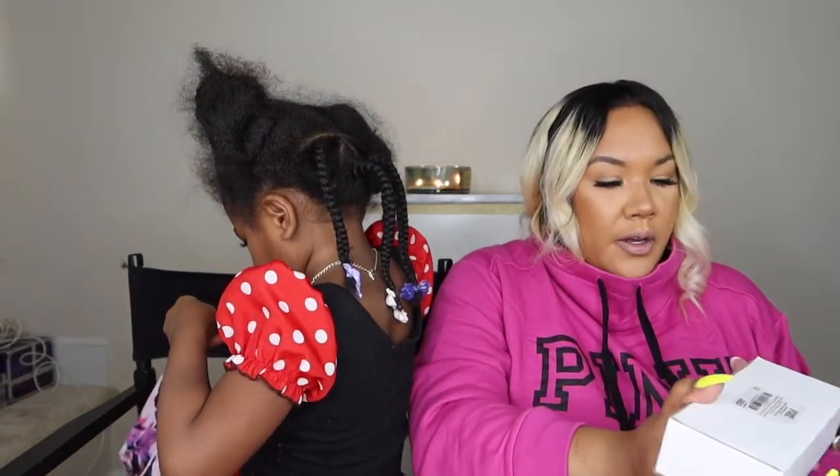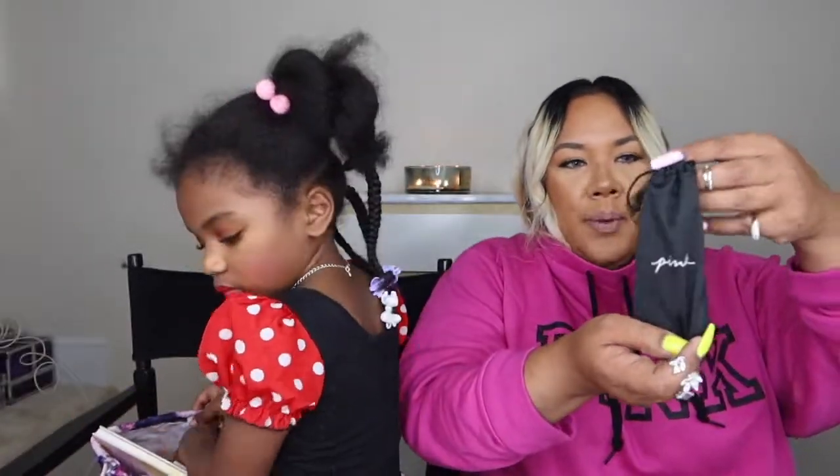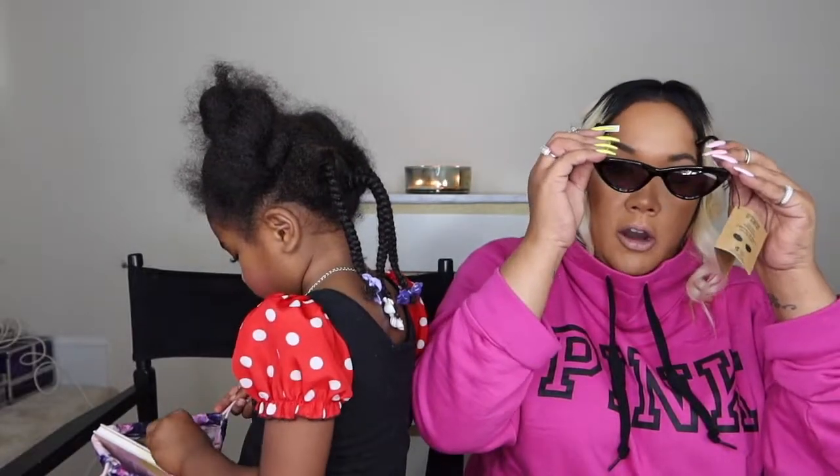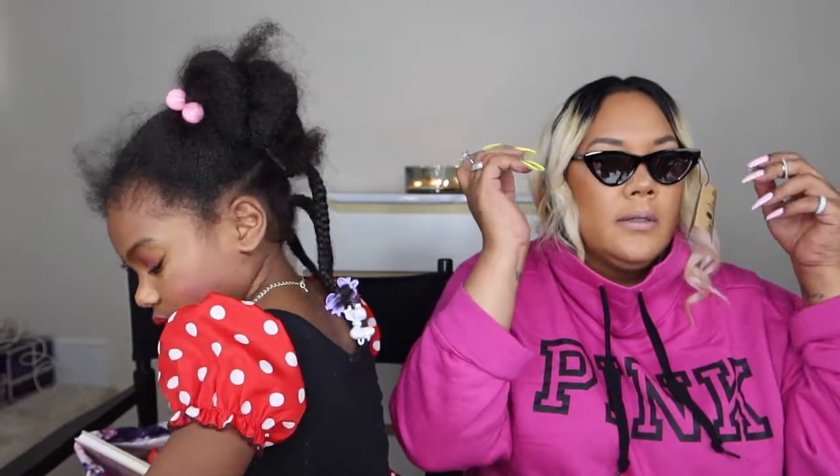Then I got these glasses because they popped up as something I might like, and I was like oh, those are super cute. Then I got them and I'm like I don't know if I love them, and my husband was like why'd you get those. They come in a cute little pink bag that says Pink — some little cat eyes. I feel like the reason I don't love them on is because the cat part is small, it just looks kind of small.